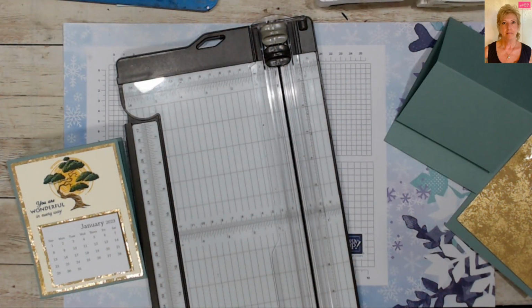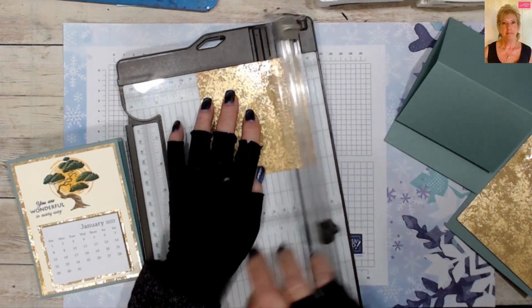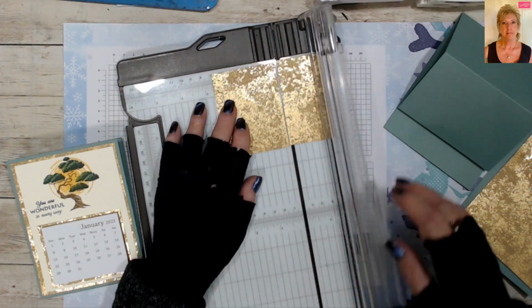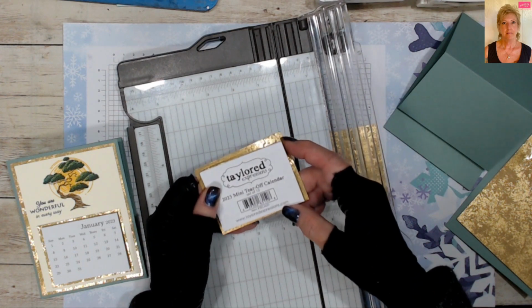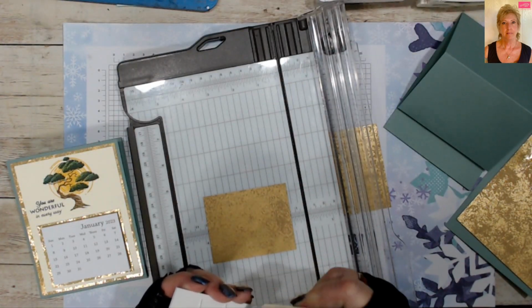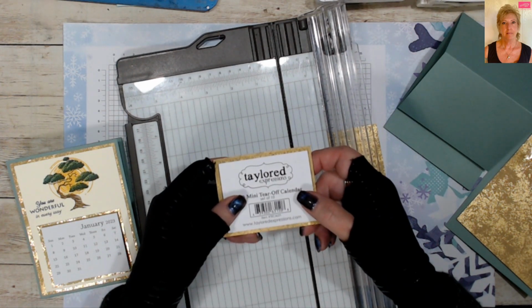So these are 2.25 by 3, which is like a business card size. That means we need a piece of gold that is 2.5 by 3.25. So that'll fit. That will mat our little calendar right there. In fact, I'll just stick that on there while we're doing that. Let that dry. Got it centered on there.